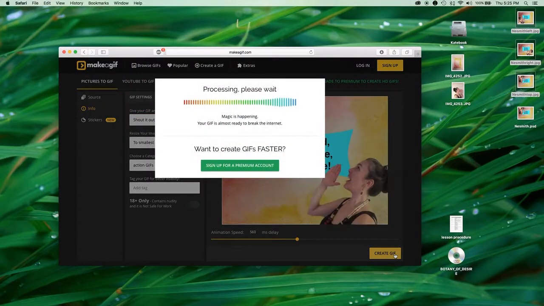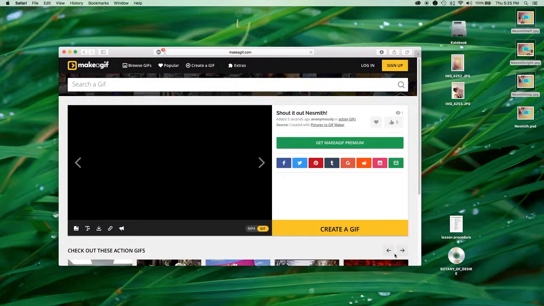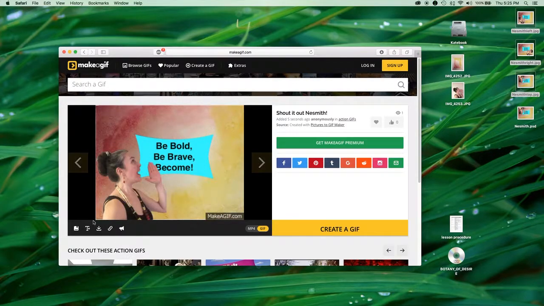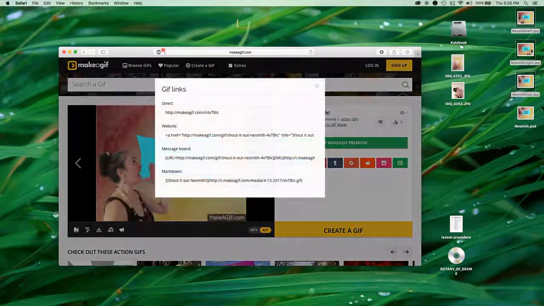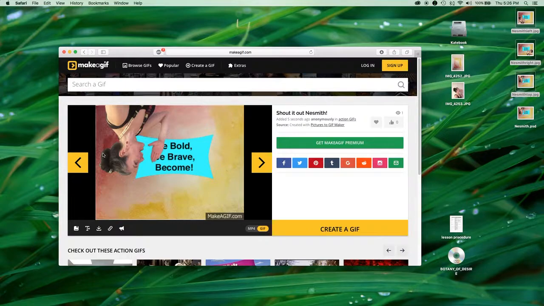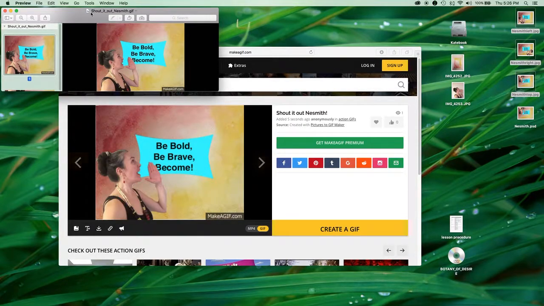Fantastic. Then you go to create your GIF, and because it is free, it's going to take a little while, but I can wait for things that are free. Once the image itself has processed, you'll have the option to download the file, which is fun. You can save it to the computer. You can also source the link itself. So I'm going to go ahead and source the link, and I'm going to put this file on the website. So I will use the direct link to it. I can also, you can email me that direct link, but to create the file, or pardon me, to download the file, you just click download, and there we go.